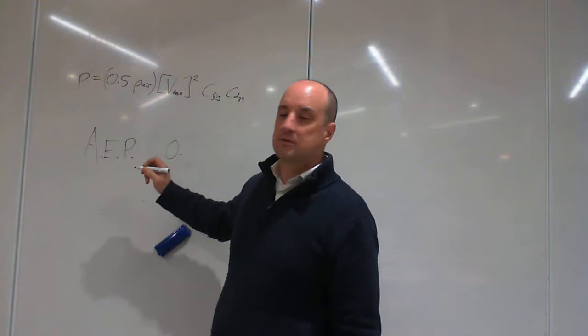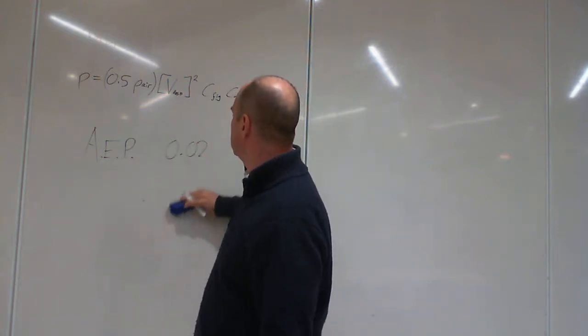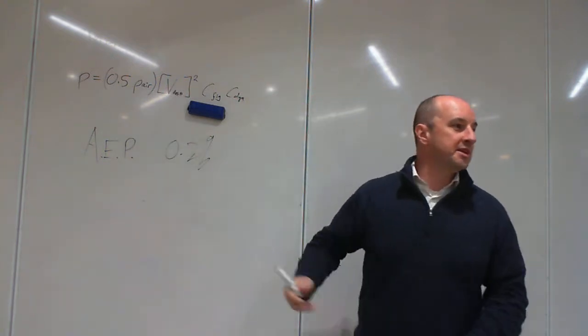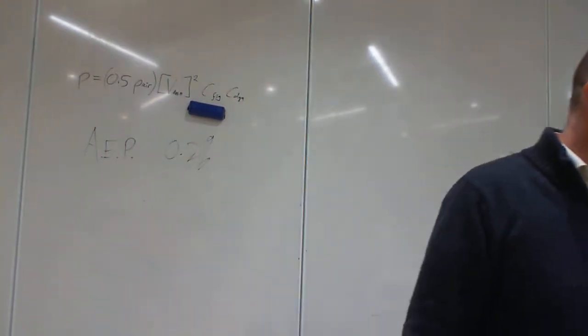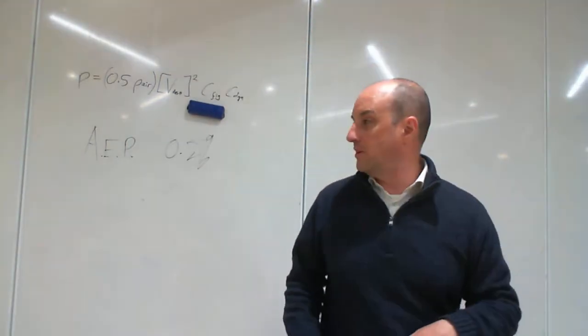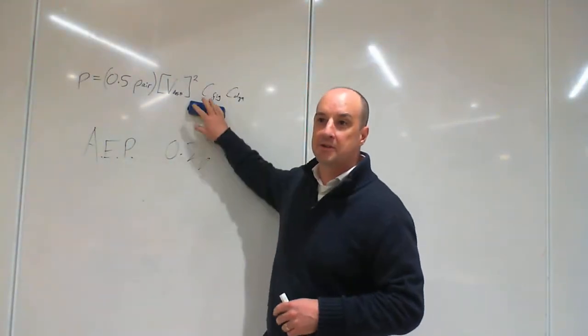What's the inverse of 500? 0.2. Yeah. Okay? 0.2% chance of occurring this year. All right? Now, some on the video, or you guys might already be quibbling with me that that's the wrong one, but we'll take that for this, okay?